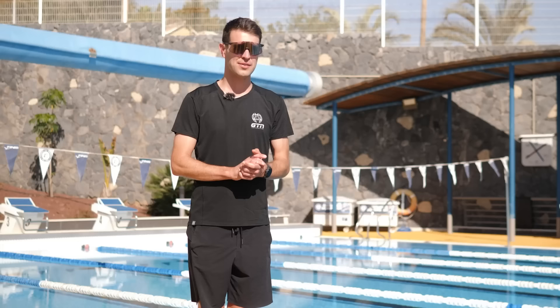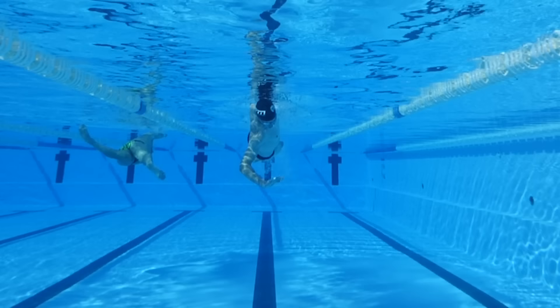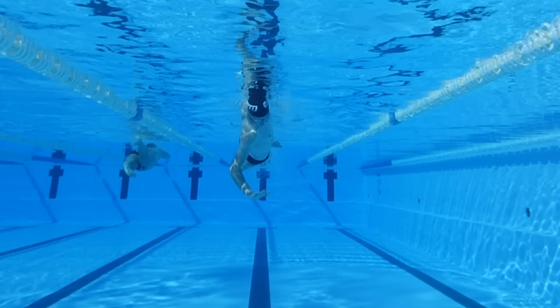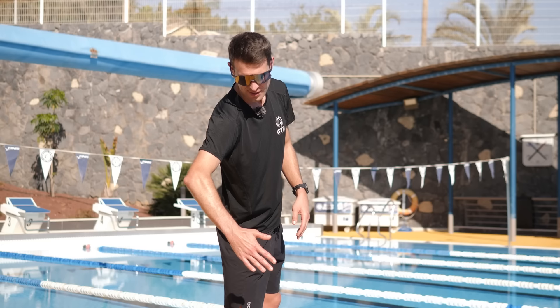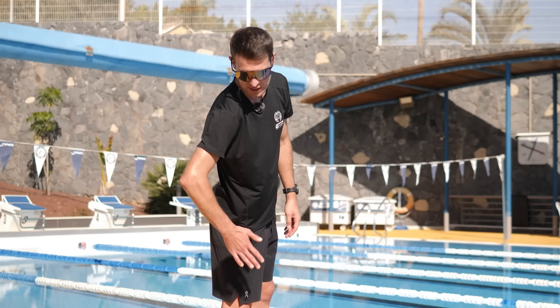This next drill I'm going to call the mid skull drill. The idea is to get you used to that arm movement and where it's placed underneath our center of mass. As I described earlier, if your hand's out to one side or the other, you're going to be off balance and not in a very strong position — it can actually cause your body to move and snake, which is obviously inefficient and wasting energy. If you imagine supporting yourself on the floor directly below you, you're in a really strong and stable position. It's exactly the same with swimming — our hand is moving down underneath through the pull phase, and this drill is trying to emphasize that.